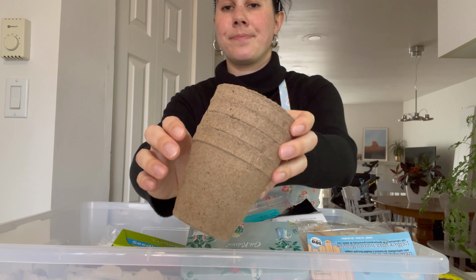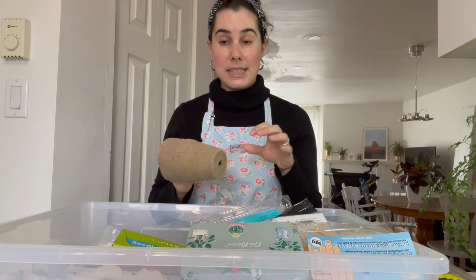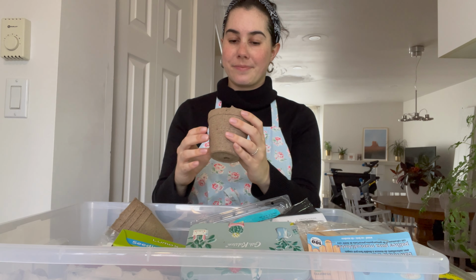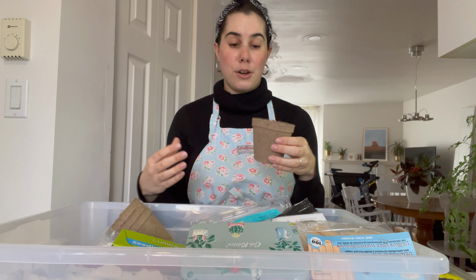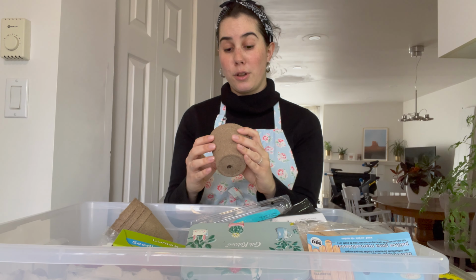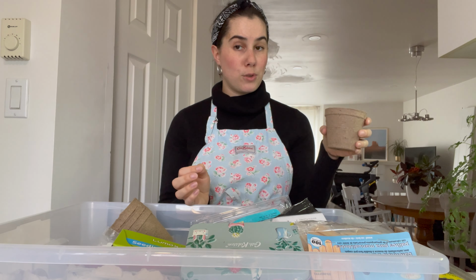A few things that we're gonna use today and that I use to get my garden started every year is these little pots. So these are kind of like cardboard pots, and they are made to plant your seeds inside or outside, really doesn't matter. But what I like about these is that once your seed is ready to be planted outside in a bigger container, this is biodegradable, so the plant will go through it and this will kind of degrade in the soil through the summer. Also, sometimes it's very easy to peel off, so that way you don't damage the roots as much when you transfer them to one another.